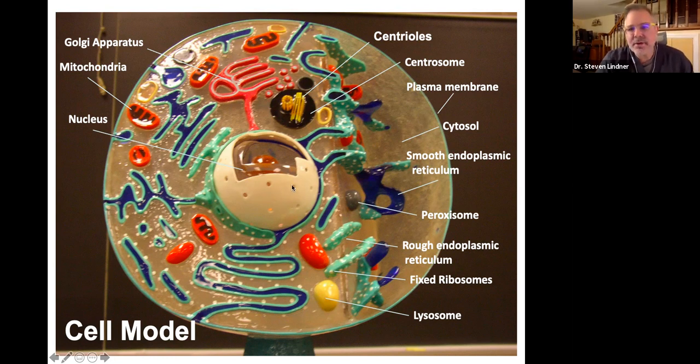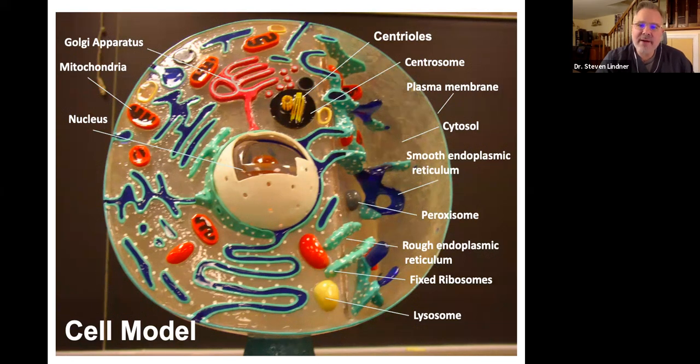And you'll see that the nuclear envelope has these holes. These holes are called nuclear pores, and those are important. Surrounding the nuclear envelope, there is this kind of aqua looking membrane that's continuous with it, and that is called the endoplasmic reticulum. You could see here at around the 3 o'clock position and around the 4 o'clock position, there's a smooth endoplasmic reticulum and a rough endoplasmic reticulum.